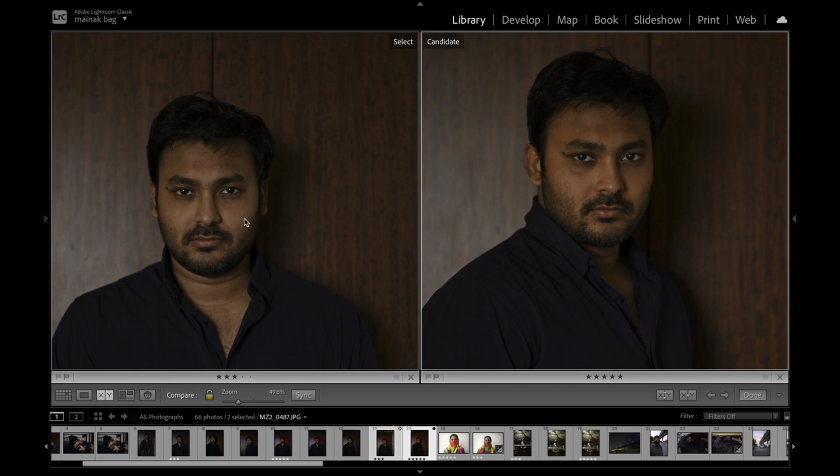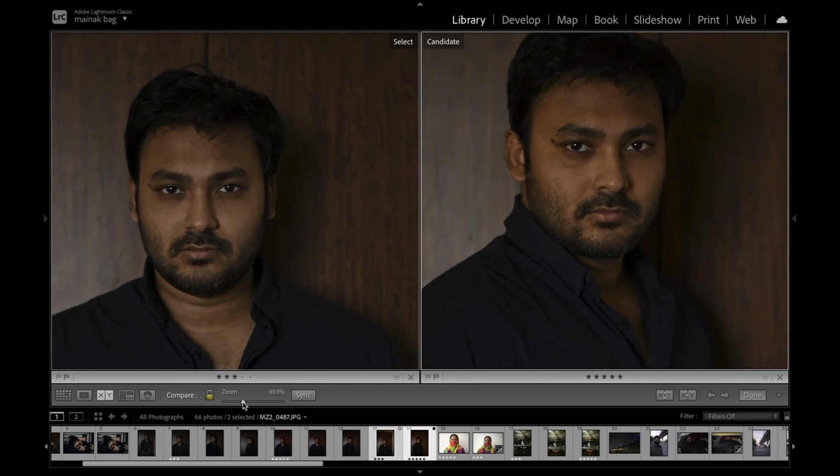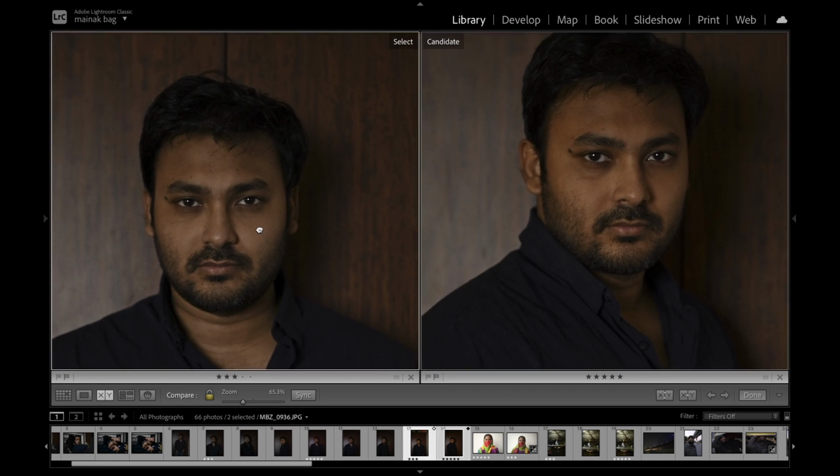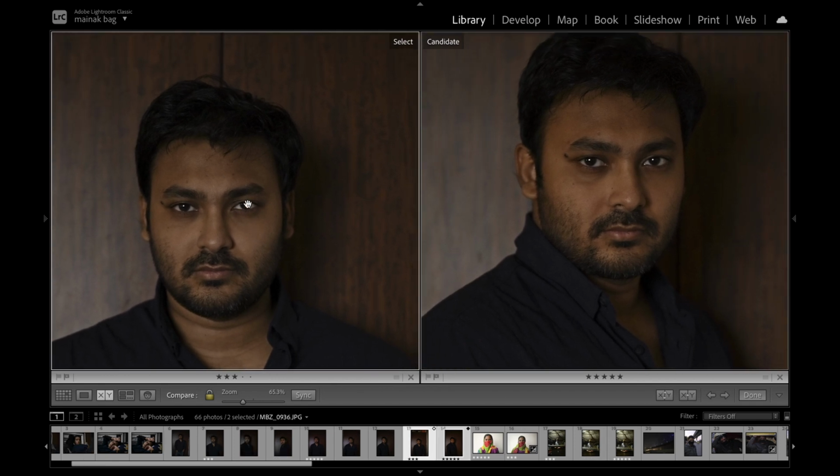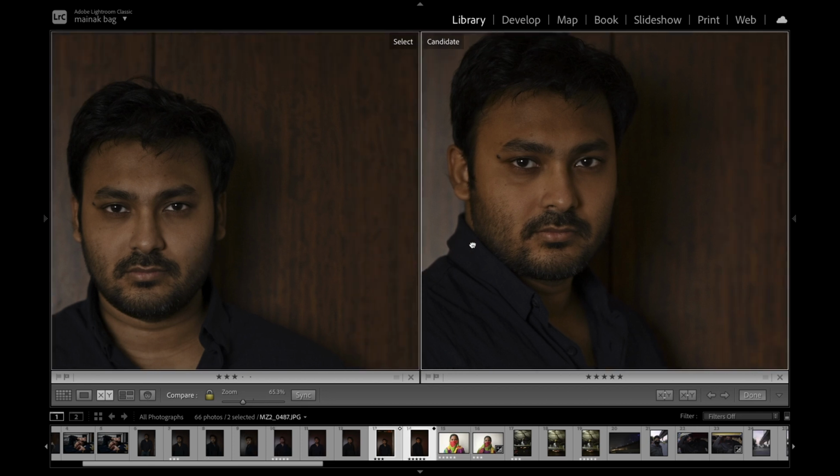Now you might think, why am I repeating green again and again? I can see green when I'm editing. I can see green on the skin tone when I'm editing. And most Nikon cameras tend to have a bit of green on the skin, quite famously so on the Nikon D750. So one more time, you can see the difference. You can see how the lips look. You can see how the skin looks on the forehead here.